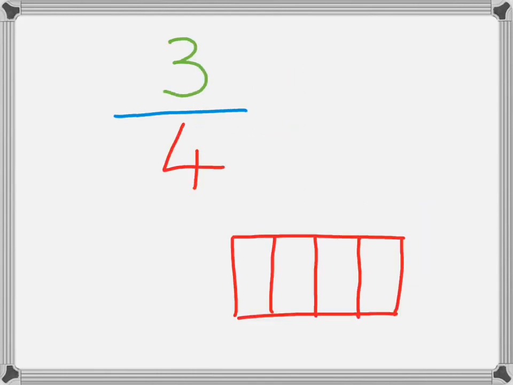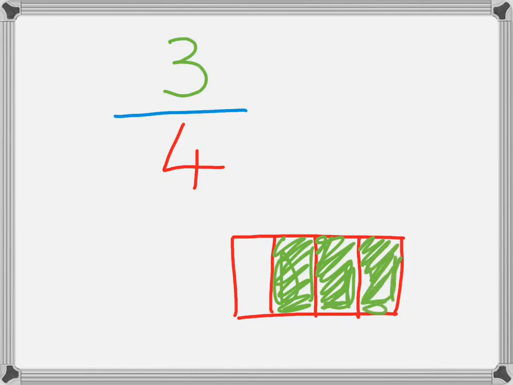Let's look at the next one. How many pieces would you say we're going to color in here? We've got 4 pieces in total. And as you can see in our picture, we have got 4 pieces here. Now we're using how many pieces? How many pieces are we using? 3. 3 of the 4. So we're going to color in 3. 1, 2, 3. 3 of them were taken or used out of how many pieces?